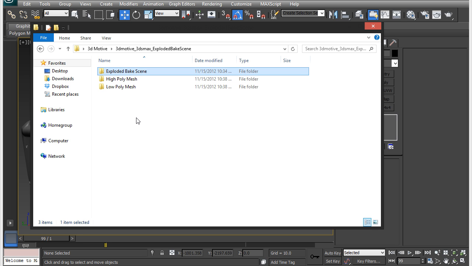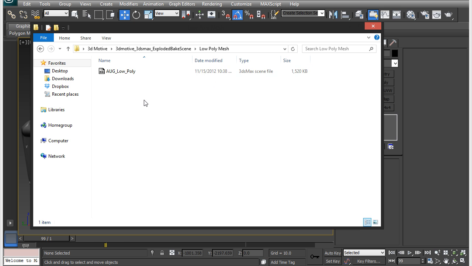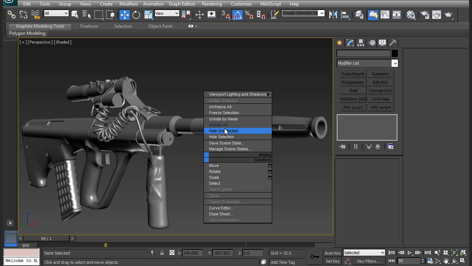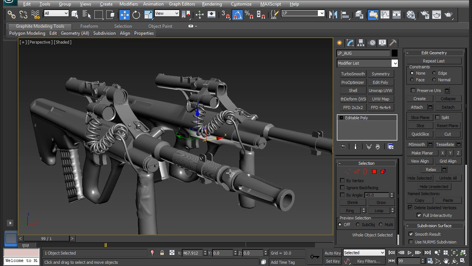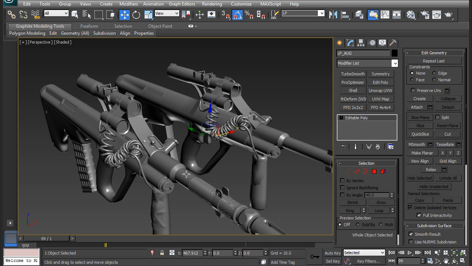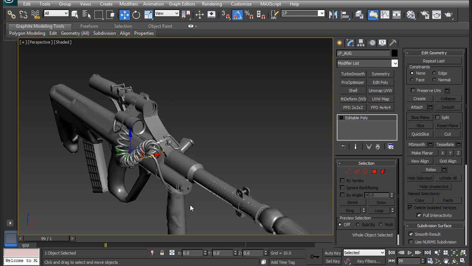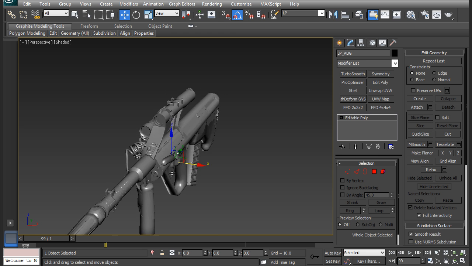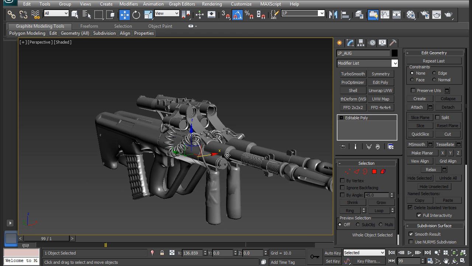This scene is used purely for baking, and all the Render to Texture information will be applied to the final low poly model in a separate 3ds Max scene. You need to have both the high poly mesh and the low poly mesh in the same scene. If I do Unhide All, you can see that I have the low poly here. Right now it's about 500 units out, and if I collapse it, it'll have the same pivot point. This is very crucial: both models need to have the same pivot.